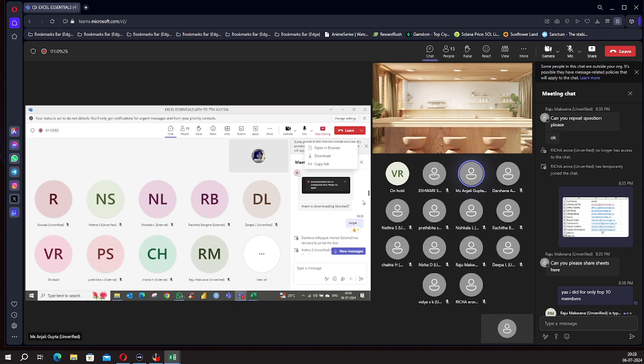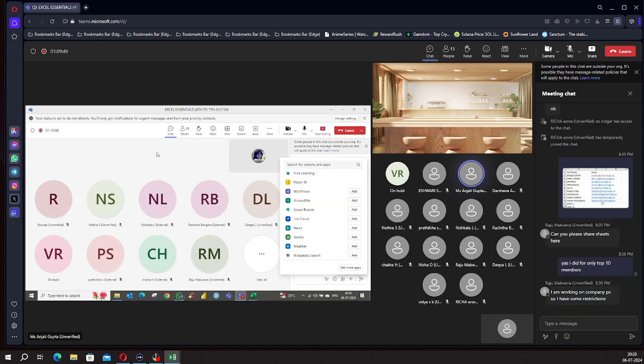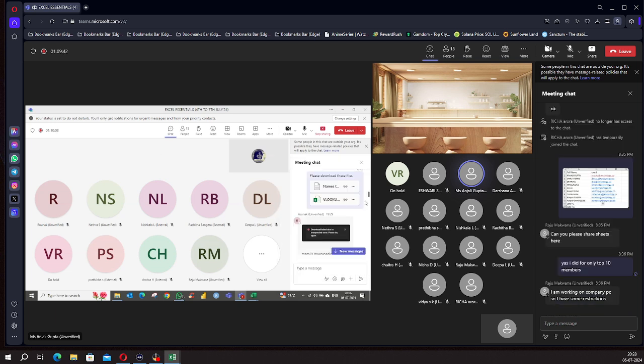You can see I have shared it over here, but now I am unable to share. It is not showing an option of attach files. It is happening every day. I don't know because I'm using new Teams, so might be that is the reason.